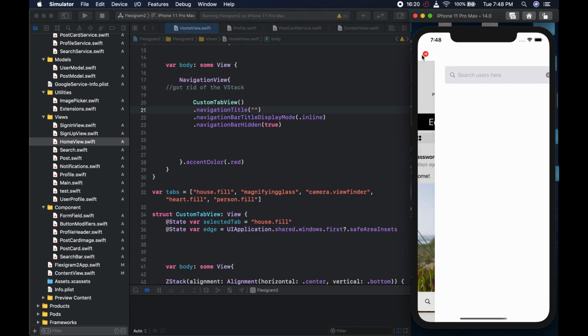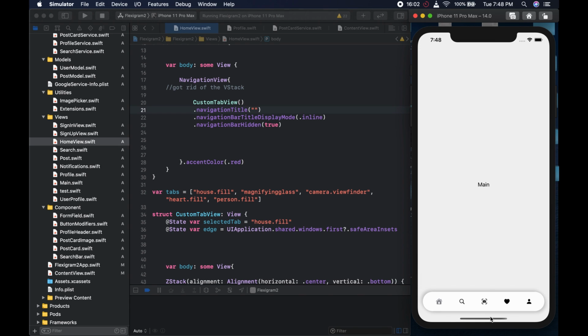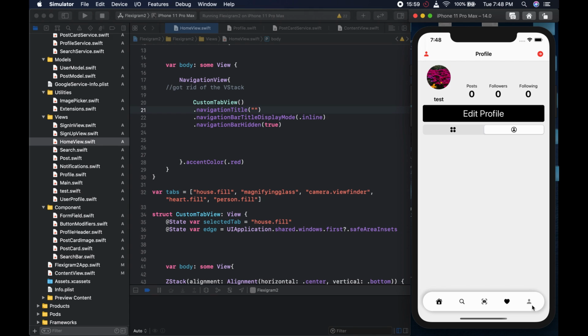We can test it by coming back, logging out and logging in as test. I created test to test whether it works, and the password is always password in my case. So we log in, give it a second. He has no posts, right? So we come here and we get test. He has 0 posts, 0 followers, and 0 following.